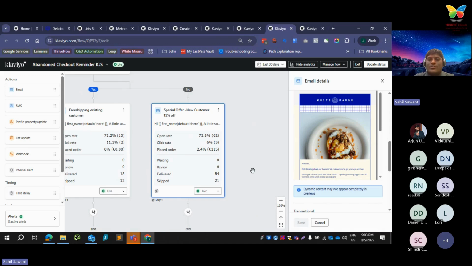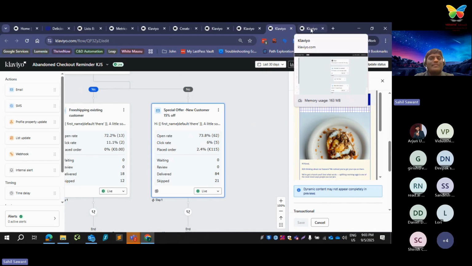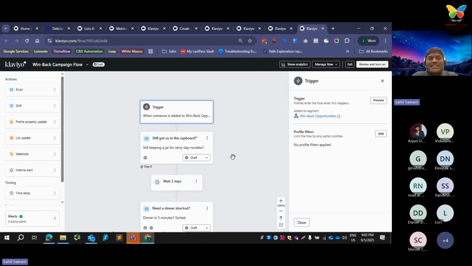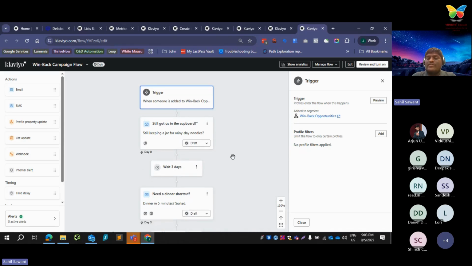So let's go to our final flow and the most demanding flow. What was that? A win back campaign flow. What exactly does a win back campaign flow look like? What exactly is meant by win back? As I discussed at the first, we generally create two types of data list. First is a normal list, second is a segment. As I showed you, the first was potential customers of purchase and another was win back opportunity. What exactly is a win back opportunity? So we created a win back opportunity segment.